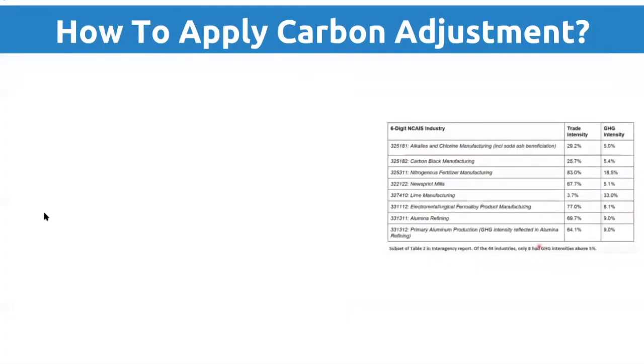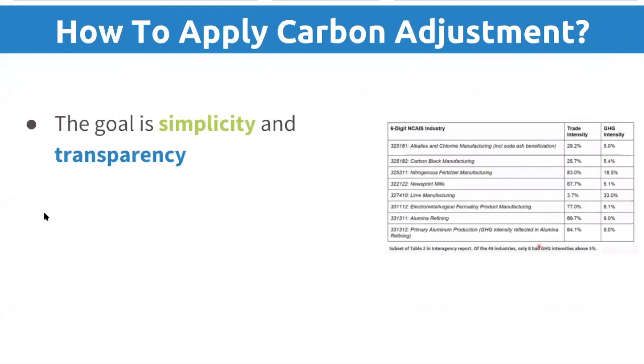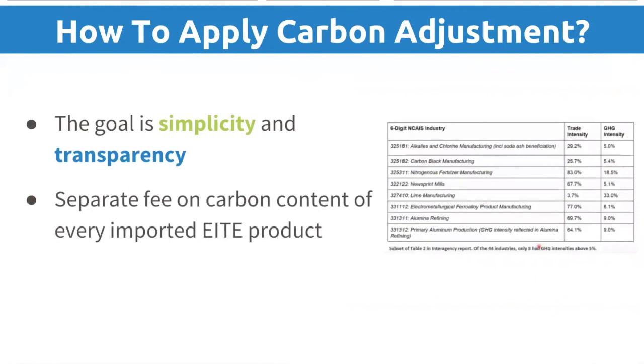How would the carbon tariff be applied? Hopefully, simplicity and transparency will be the dominant features of a system that assesses carbon content of the products. CCL is not considering applying a border adjustment to all products, only to those deemed energy-intensive, trade-exposed. This allows the use of specific carbon intensity reference values for each covered product, steel, aluminum, glass, etc., as well as allowing the importer to petition for a different value if they can document a lower footprint.